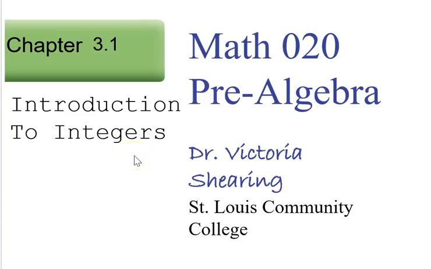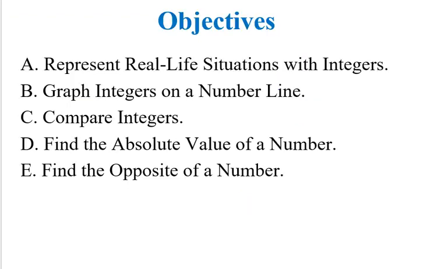Lesson 3.1, Math 020 Pre-Algebra, Introduction to Integers. In this lesson, we will be going over the following objectives. A, represent real-life situations with integers. B, graph integers on a number line. C, compare integers. D, find the absolute value of a number. And E, find the opposite of a number.